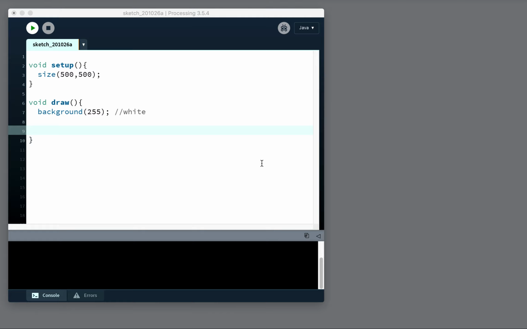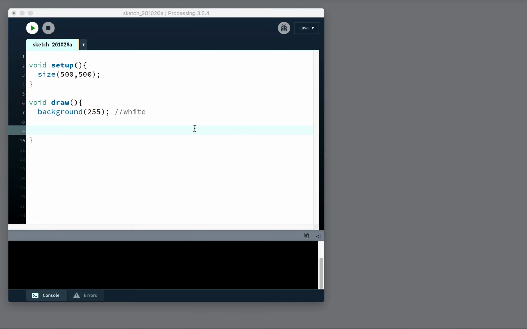In the previous two videos, we looked at using mouse x and mouse y with conditional variables to make an ellipse appear and to make an ellipse change color. We're now going to combine conditional statements with the mouse x and mouse y variables and use integer variables as well. So in this first example, we're going to change the size of an ellipse when the mouse is in a particular place on the screen.